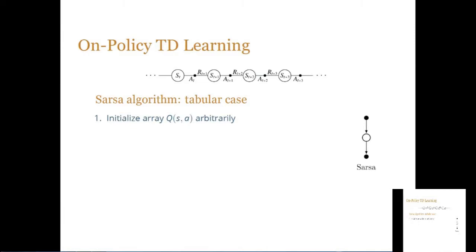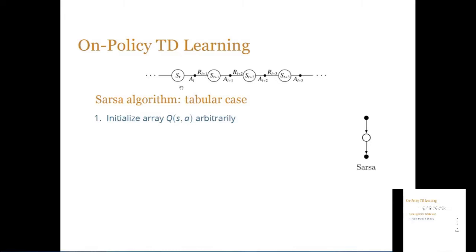So the first one is the so-called SARSA algorithm, in the tabular case where we can store all state action pairs. So it's very simple here. We just look ahead to the next state action pair, and we update our Q values based on that. So this is basically the idea. This can be a trajectory that we sample. So we are in state at time t, then we apply action at time t, we get some reward, and we go to a new state. So think of these nodes as being state action pairs, which are the entries of your table.